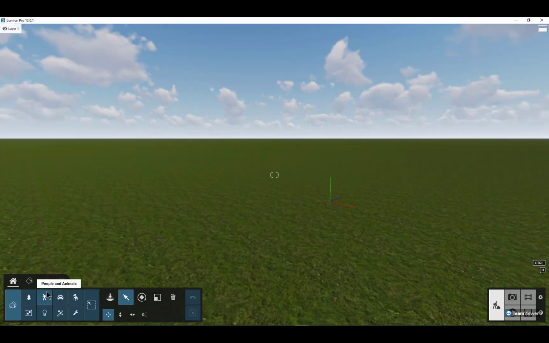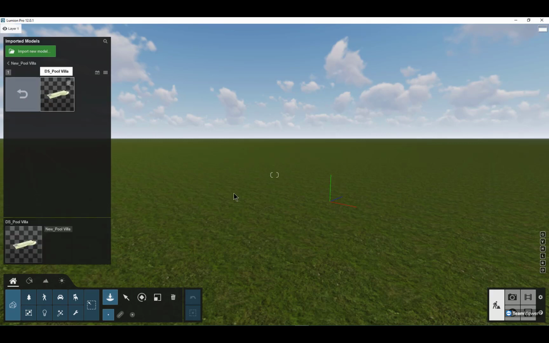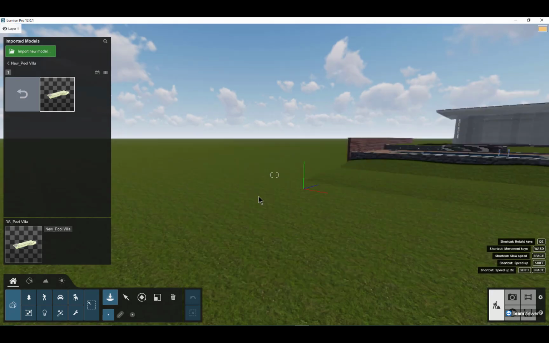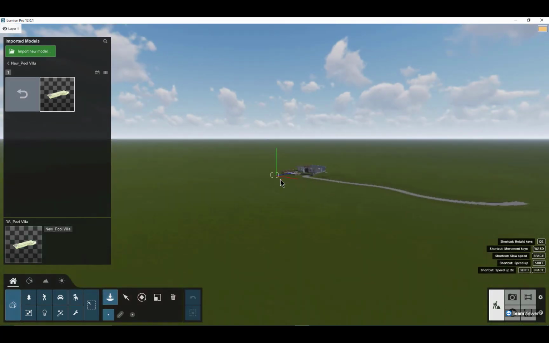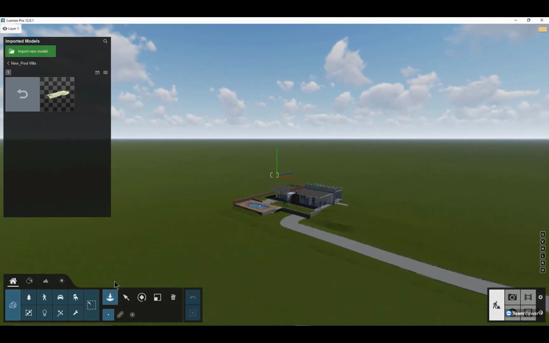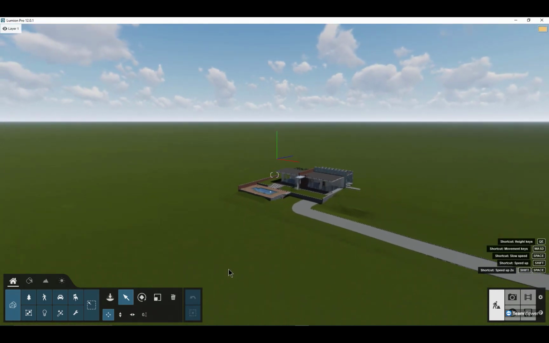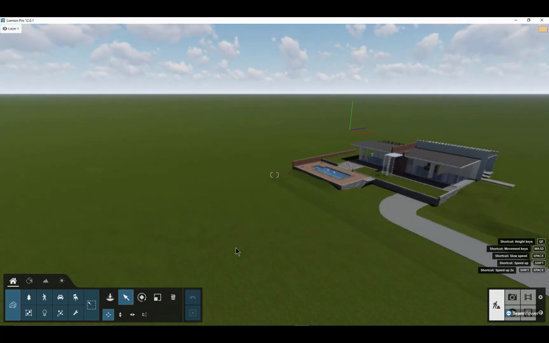I'll just insert a model. So at the bottom, I'll go to import models, and I'll say place. And if I go to that villa, I'll just add that one, and I will just place that one over here. It's a sample model. I'll just place it over there for now. There you go. All right. Okay. So if I just zoom in closer.